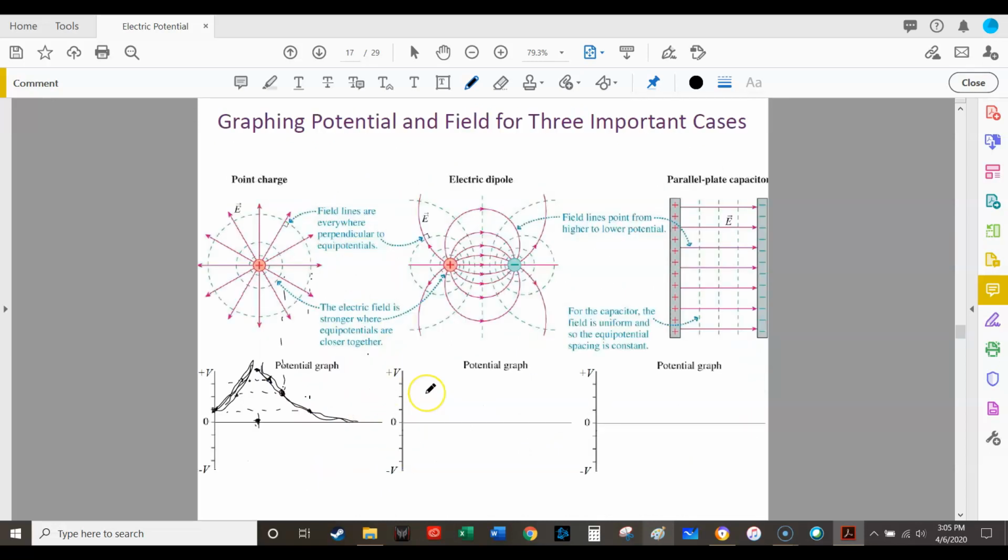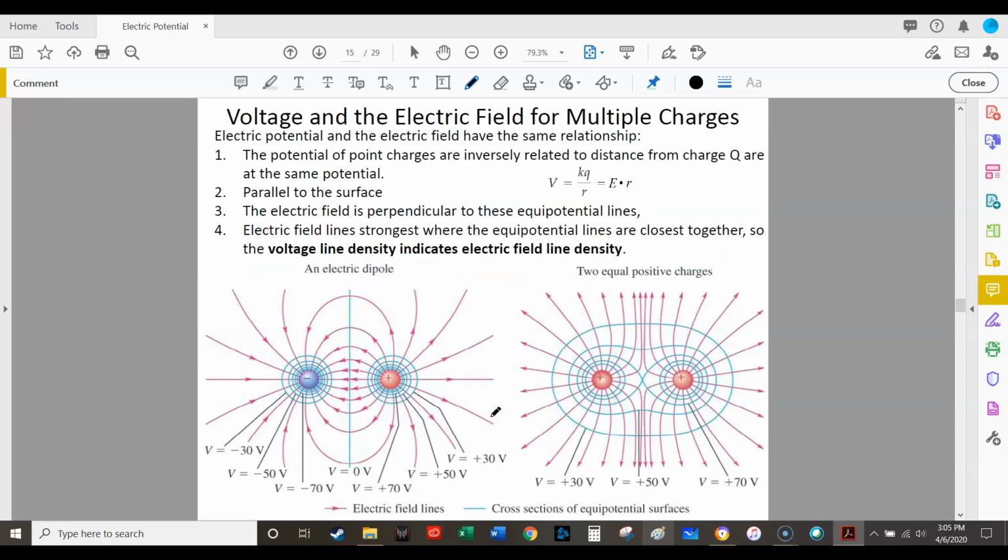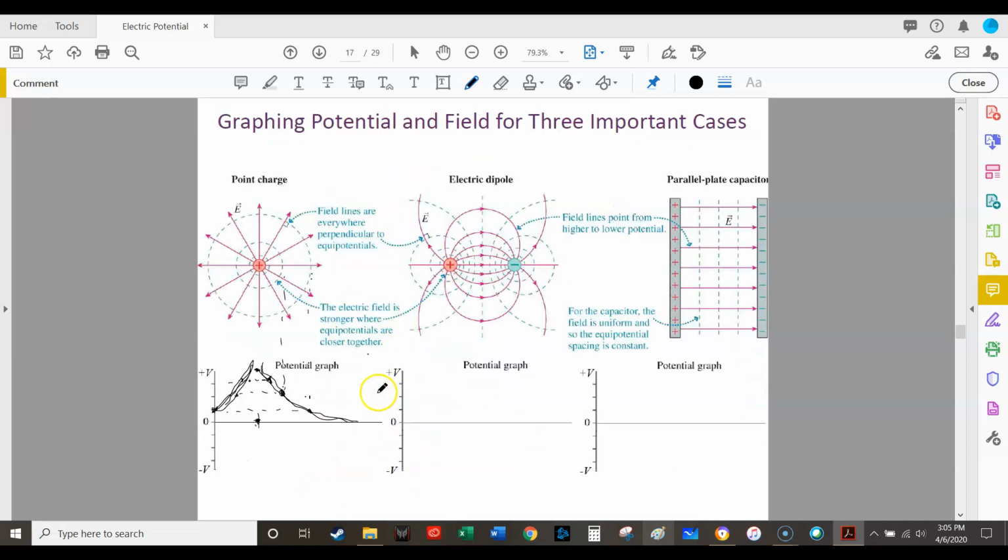Well, what does the voltage look like due to a proton and electron being close to each other? Well, we saw earlier that at the center, the voltage is 0. If you have a negative voltage here and a positive voltage here, they're going to overlap and add up to be 0. So we know this is going to be the 0 mark. And we know the proton is going to be about right here. So here's where we're placing our proton. And we're looking at this from the side. This is a top-down view. This is a side view. The electron is right here.